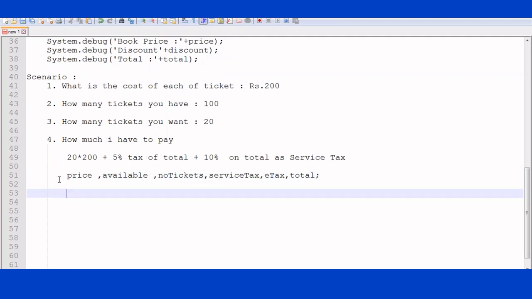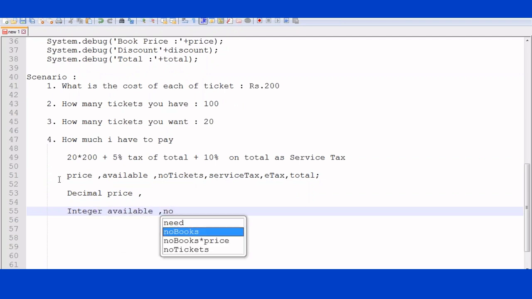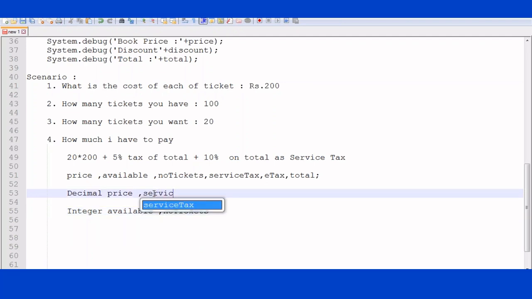Now price will be in what format? Decimal. Now available tickets are going to be in which format? Integer. Then number of tickets, then service tax.